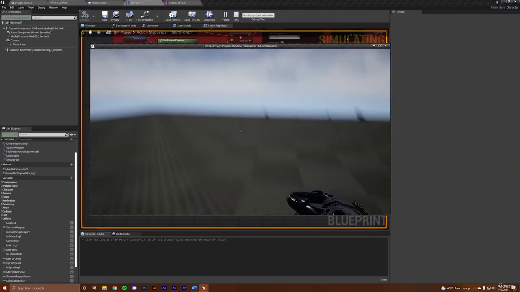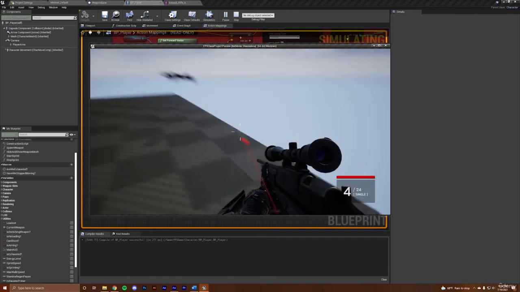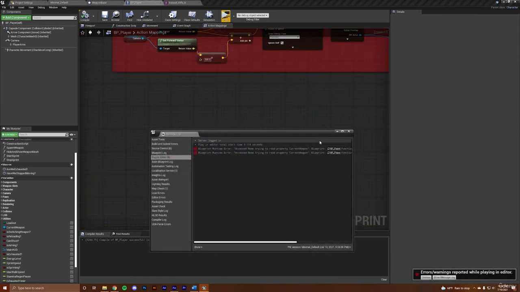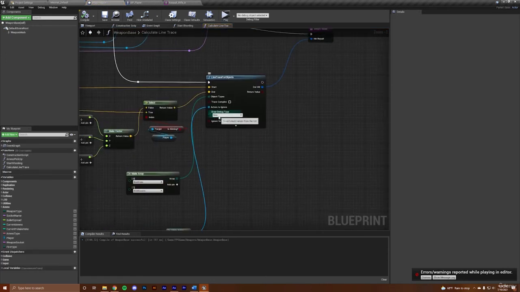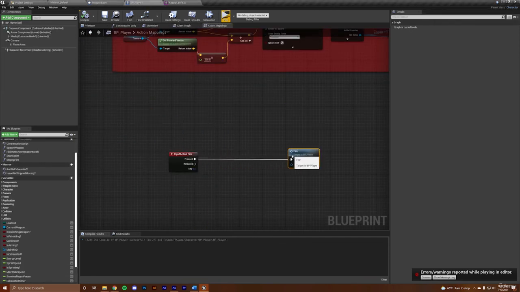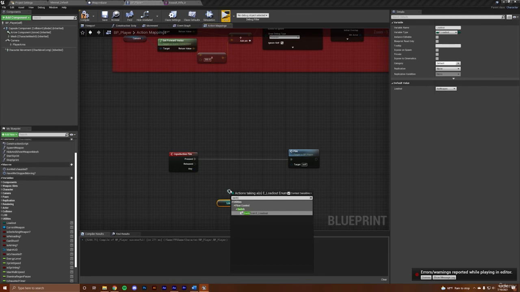So hopefully, oh my gosh, I've done it. Okay, we want to make sure that we have this persistent. All right, and we probably want to check that we actually have a weapon. So before we do this, let's go ahead and get the loadout, because that's what caused those errors.